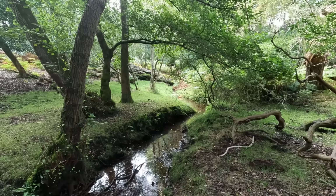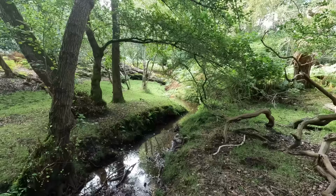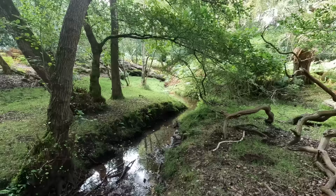It's just a little bit too dark for the GoPro to film, but it goes underneath a couple of little footbridges and it's certainly getting bigger. My fingers crossed that the sun will come out soon. I mean, it's amazing, even this far upstream, how deep some of the banks are, which shows it can become quite a bit of a raging torrent in the winter months, I reckon.